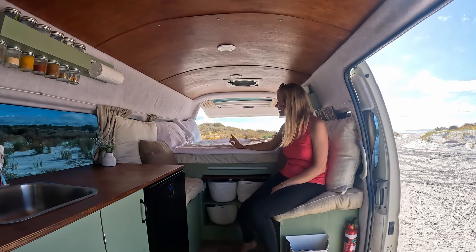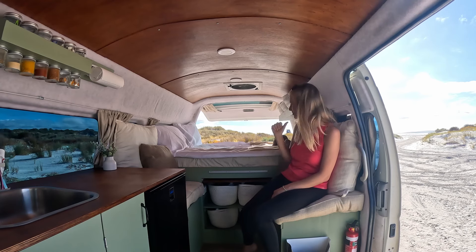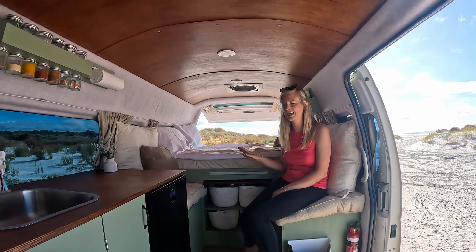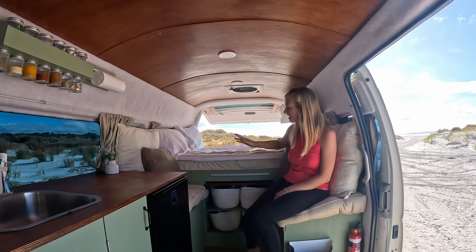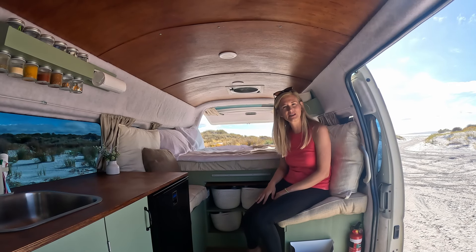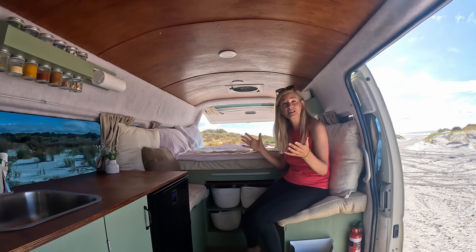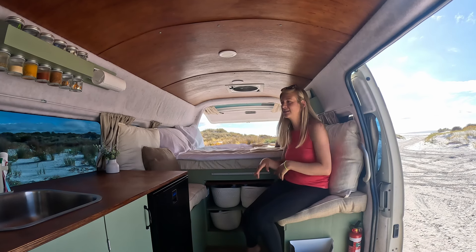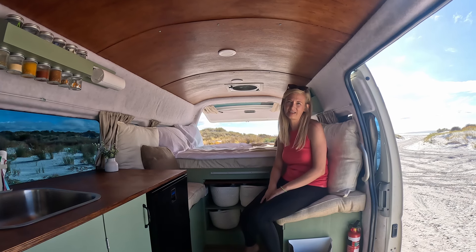This is the bed. It's brilliant if you're a bit short because it goes longways. We use it mostly as a day bed, and I'll show you later — this table pulls out and you can stack up the cushions so you can sleep lengthways as well if you're a bit taller. It just gives you a lot more flexibility with your living space to have a day bed, but then also for it not to take up the full amount for the nighttime bed.